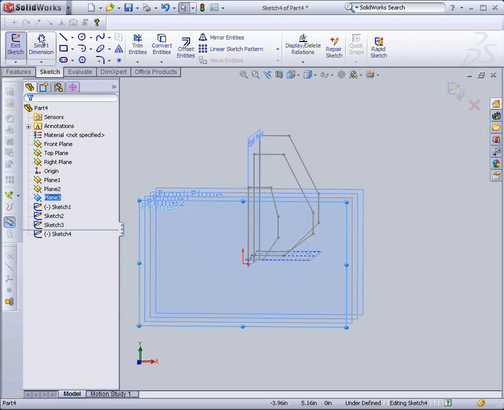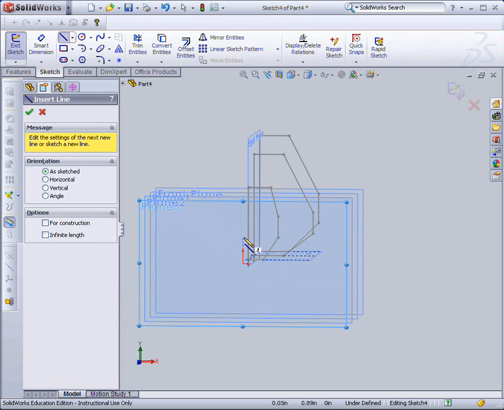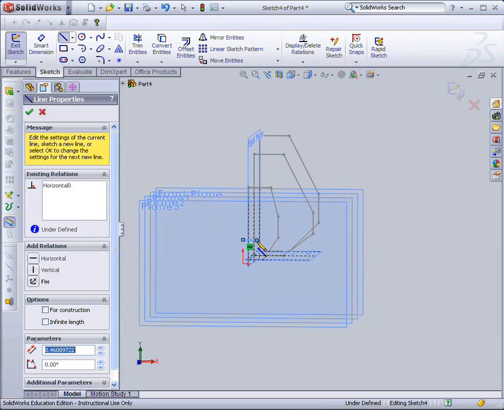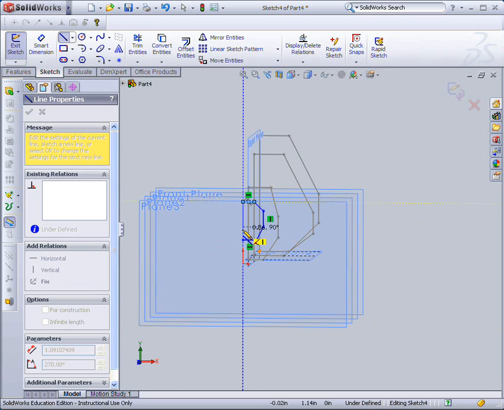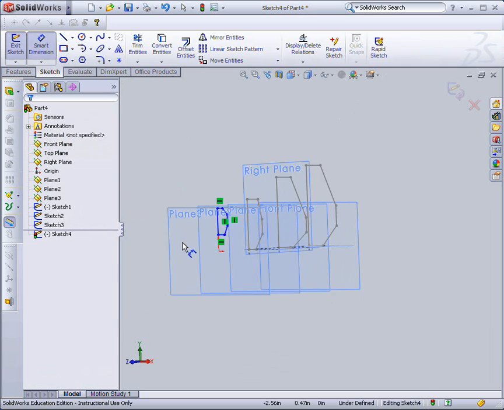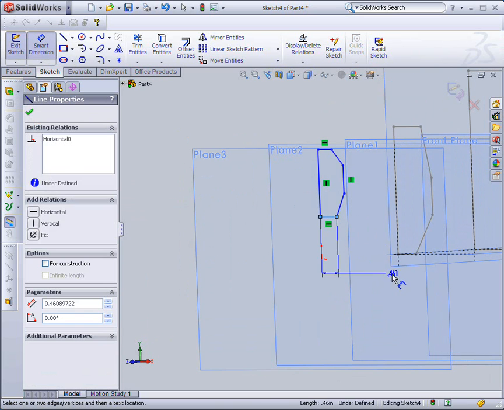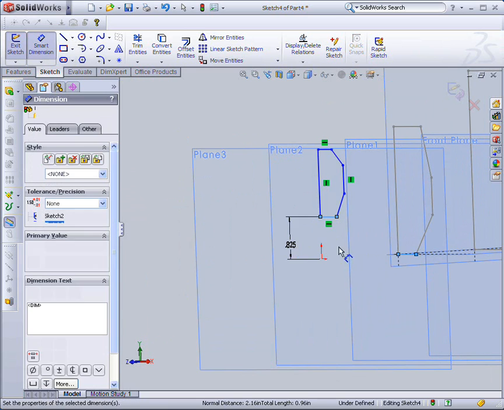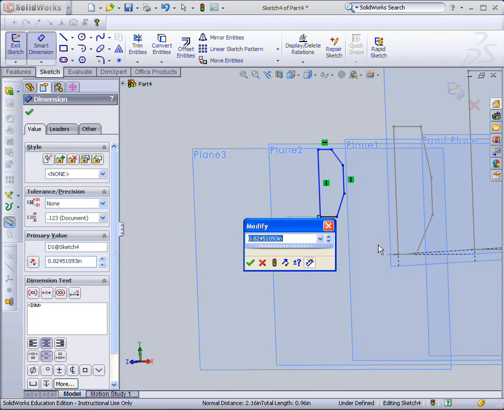In here, we're going to sketch it again. So go across, up, we've got our last section of the fuselage. This one, when we switch over to dimension, the bottom edge is now 0.770 up.